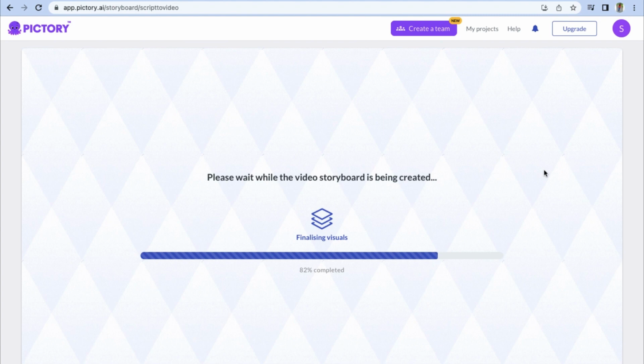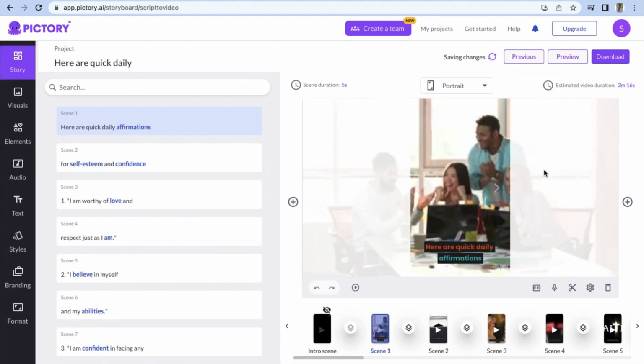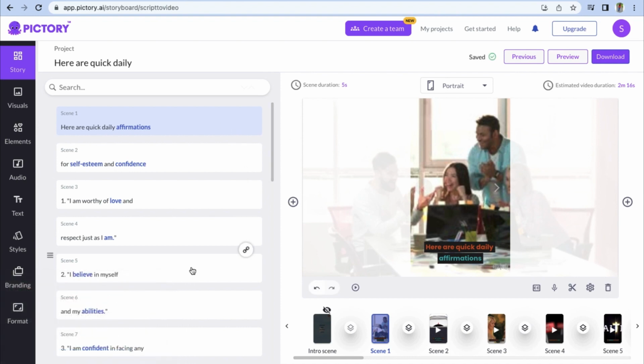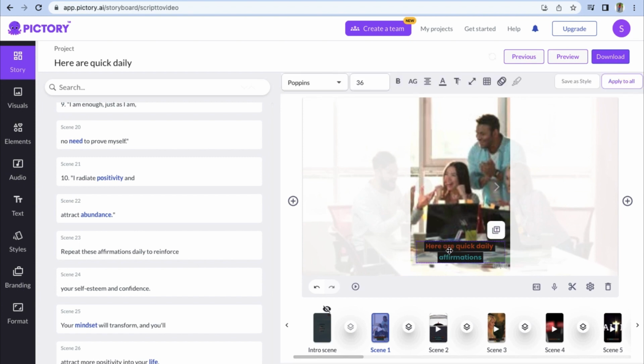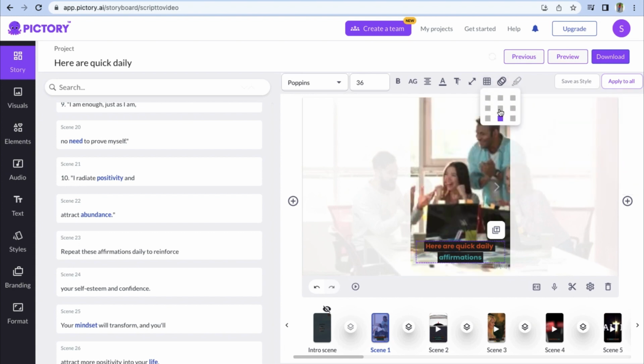Now that we've chosen a template, we're now here in the video editor for our project. As you can see, Pictory AI has automatically created a scene for every line break that we've chosen from the script. On the left-hand side of the screen, you can see all the scenes, and on the right-hand side is the scene editor. From the scene editor, we can change the location of the text that Pictory has made, change the text and background color and font, and of course, change the fade in and fade out effect of each scene.